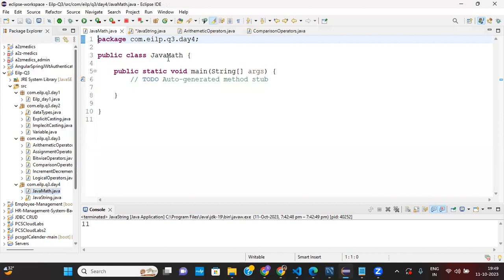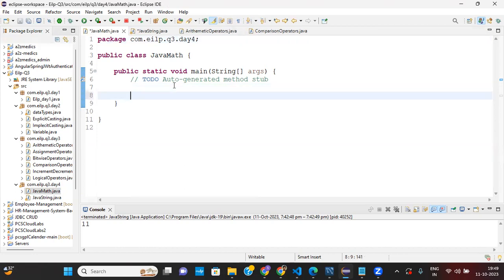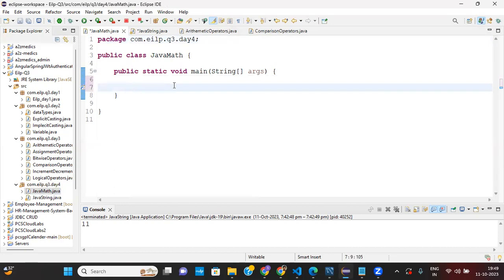Suppose this is Java, and now we are working with numbers. So whatever variable we are going to declare will be an integer. int x equals 200.